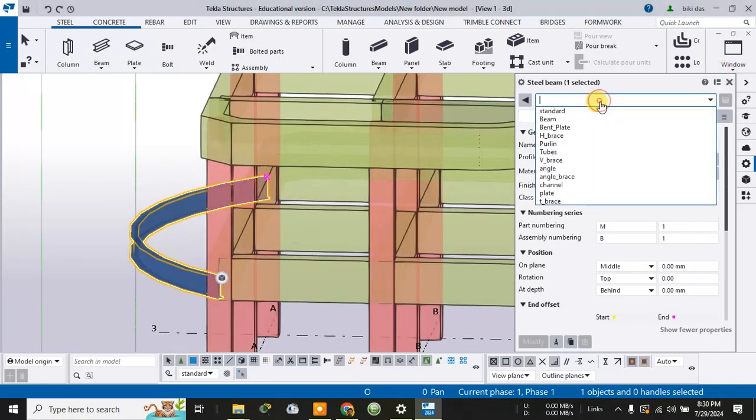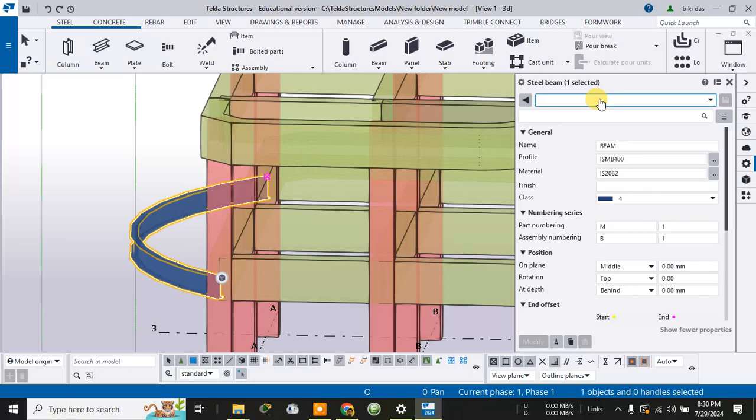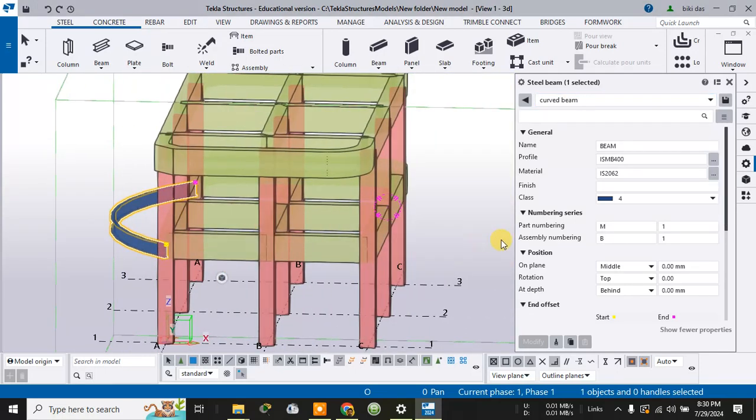Here you can even change a name, such as you can write here curved beam. It is very necessary to set all its class here, so that if you prepare the same thing, you can simply select it. Suppose I will be creating another beam, and I have saved this beam as the curved beam.